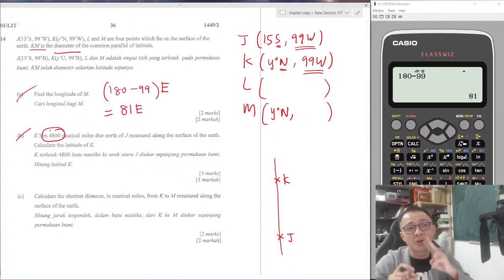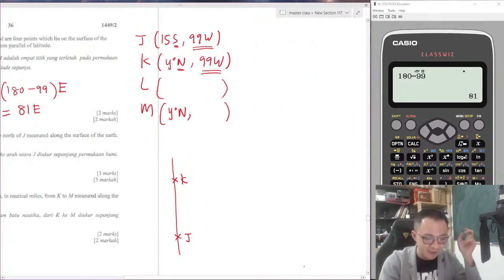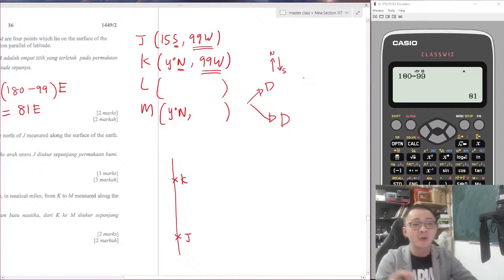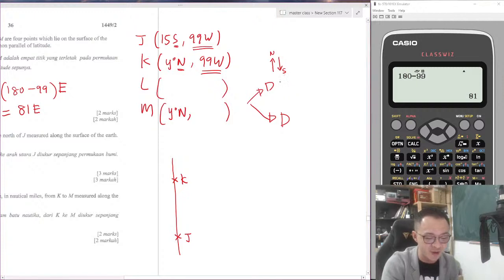And in this topic, you only have 2 types of distance. The first type of the distance is whenever you want to travel due north or due south. When you want to go north or go south, you actually use the first formula. This distance equals theta, the angle, multiplied by 60. That's all. If the plane is due east or due west, then you need to use the second formula. D equals theta times 60 times cos alpha.